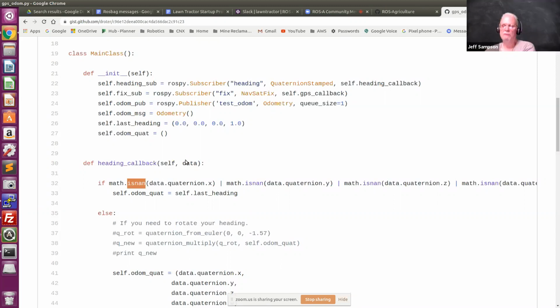Or you could create yet another node that says subscribe to the heading coming out of this and subscribe to your speed, and then just have a separate node that's going to do that check. So it's going to update and give you either the current heading or the latched heading.